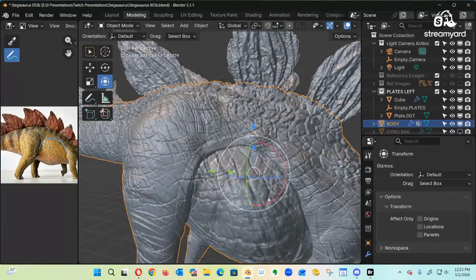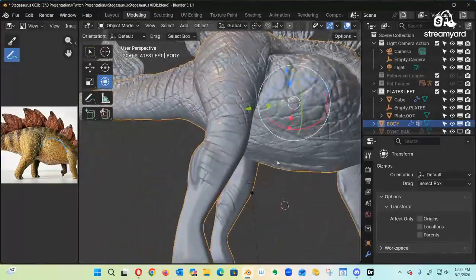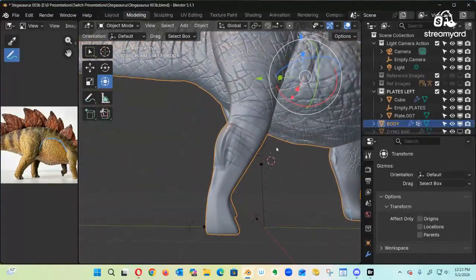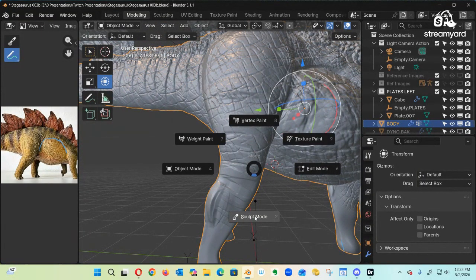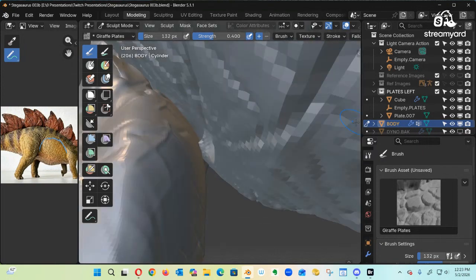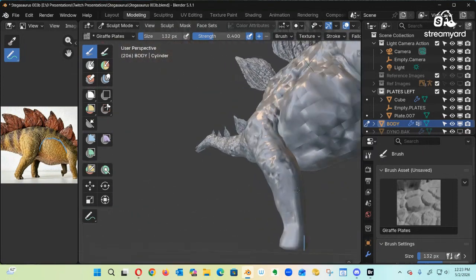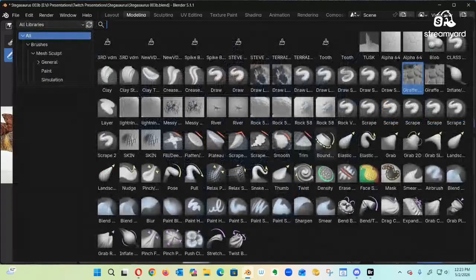This is where we need to start pulling the skin out a little bit, especially in the wrinkly areas. These legs deserve a lot more wrinkles in here. I neglected the bottom. That'll just take me no time to do. All right, let's bring the dinosaur over real quick. Because we've already pre-done our brushes, I'm going to go find my skin brush. It's normally in alphabetical order. Here it is, right there. Got him.